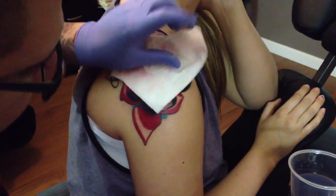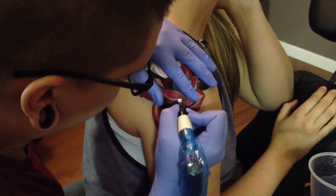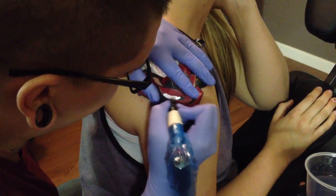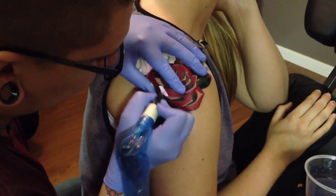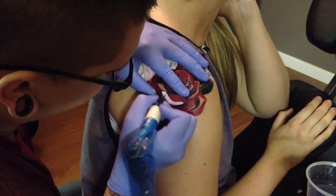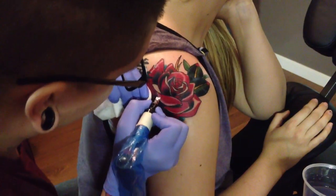But when I add the white, it's going to create a dull shine. A lot of people don't really understand that you don't have to use pure white. This is actually radiant white that's been broken down, so it's creating kind of a snow white opaque. And when I blend it across the edges, it's creating almost like a shine. You can see here, this ink is so fresh, it's picking up some of the red from the actual skin itself.